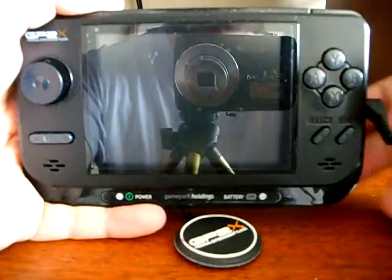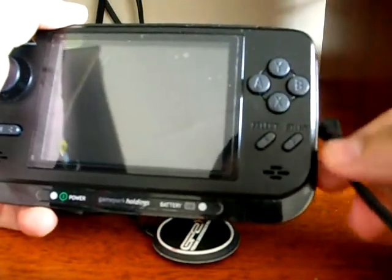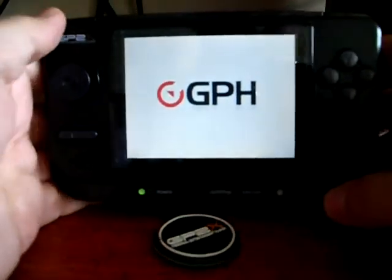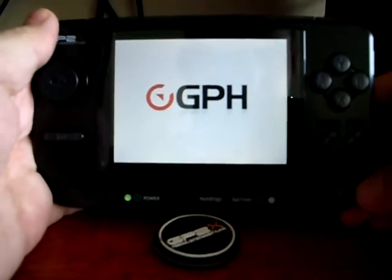Let's check how to upgrade the GP2X console to Firmware 4.1.0. First of all, connect the AC cable to the console and turn it on. It's important to do the upgrade with the AC cable to avoid battery failures.